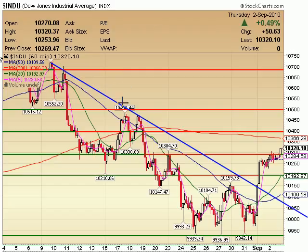So the Dow on a 60-minute, you can see once we broke this area here, just a fantastic place to get long yesterday. Another good opportunity right above here, about the 10,300 mark. Now it was just a slow grind all day up, so very difficult to make a lot of profits if you got in above 10,300, but still opportunities to make profits here. 20 points, not too bad, and it puts us above this area here.